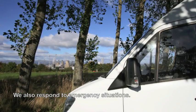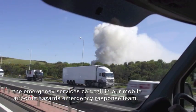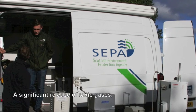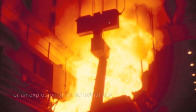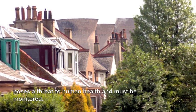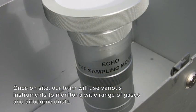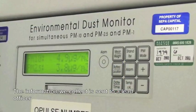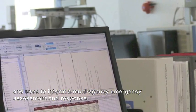We also respond to emergency situations. When a serious incident occurs, the emergency services can call in our mobile Airborne Hazards Emergency Response Team. A significant release of toxic gases, such as from a chemical fire or an explosion at an industrial site, poses a threat to human health and must be monitored. Once on site, our team will use various instruments to monitor a wide range of gases and airborne dusts. The information we collect is sent to a lead officer and used to inform a multi-agency emergency assessment and response.